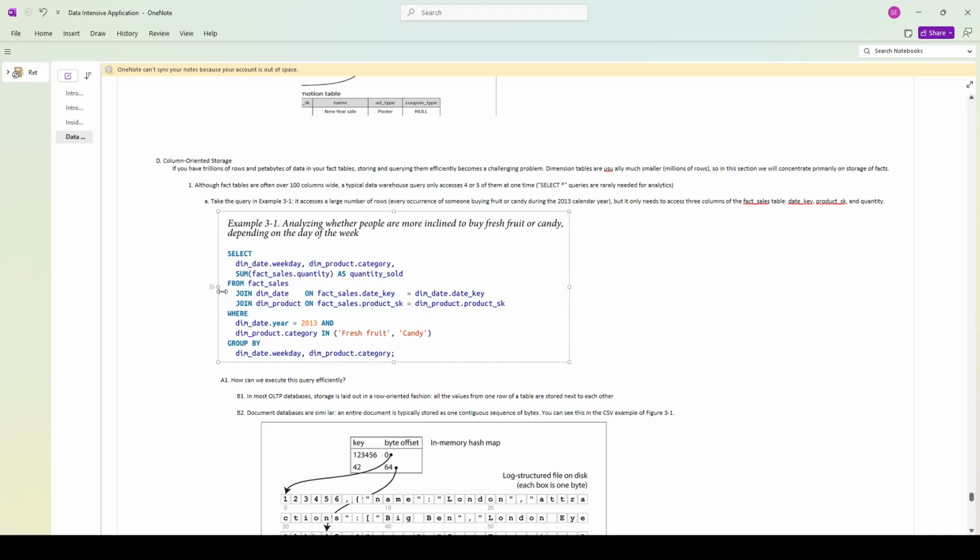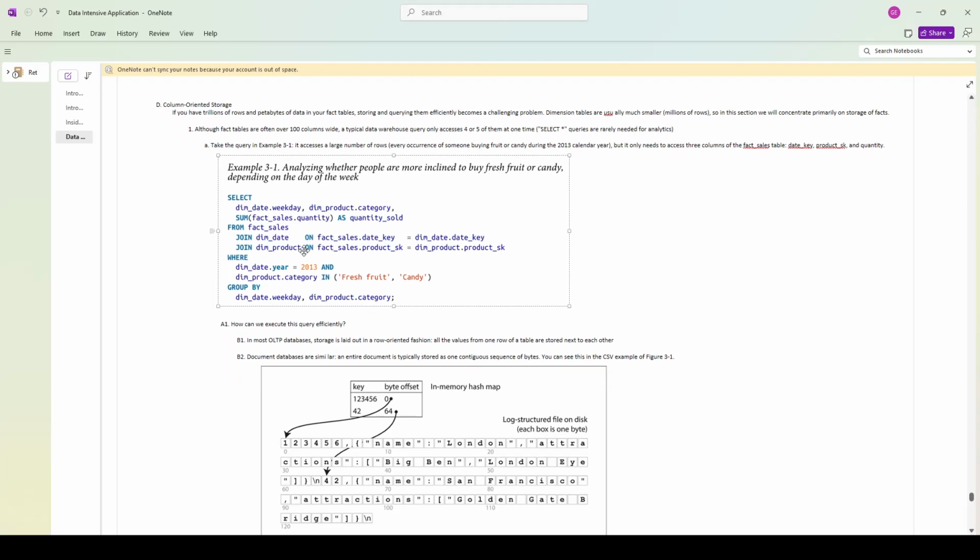So select dim_date.weekday, dim_product.category, sum(fact_sales.quantity) as quantity_sold. Next line from fact_sales. Next line join dim_date on fact_sales.date_key = dim_date.date_key.